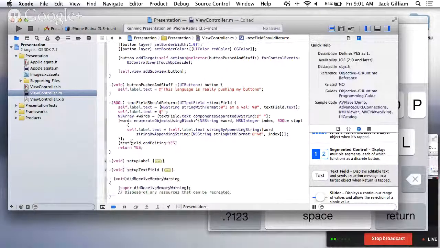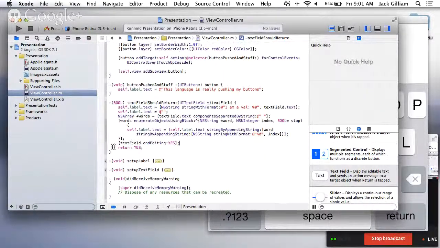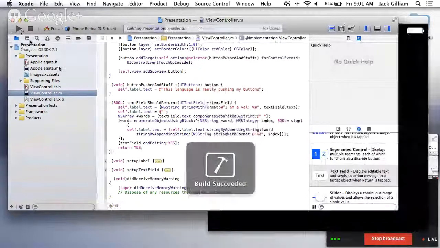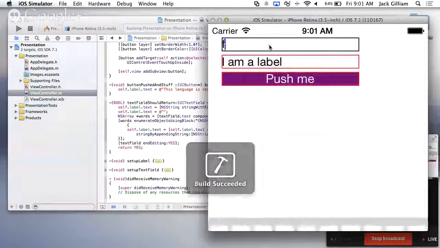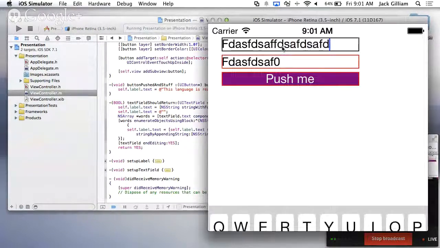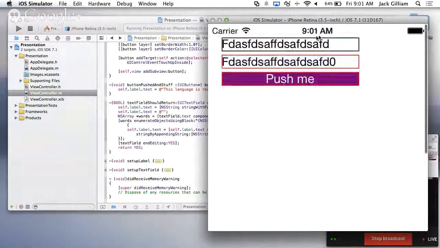And I will pass yes. Not sure why anybody would pass no there, because that seems a waste of resources. But that's all you have to do. And there you go. No more keyboard. Comes back when you try to enter more stuff.